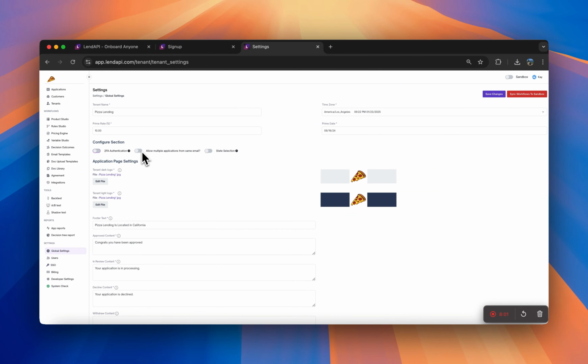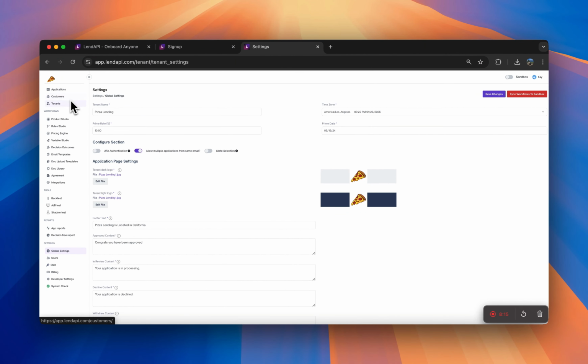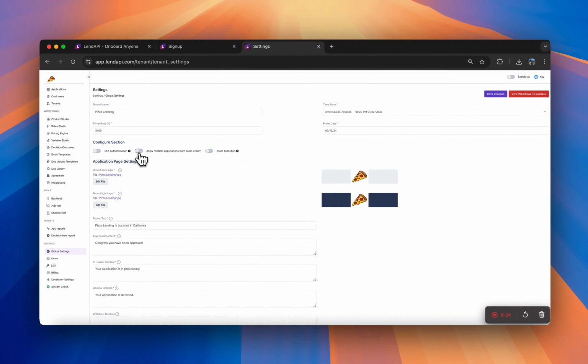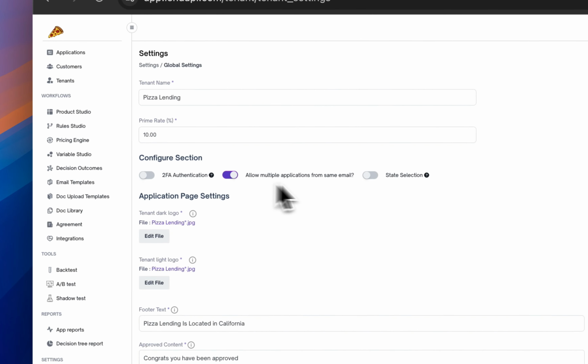Next to that is a multiple email application. This is actually going to be specifically utilized for your products. So within most fintech products, email is utilized as a unique identifier. That is the same exact idea here with LendAPI. We utilize email as a unique identifier, which means that we will flag and auto trigger email notifications for emails that come in for the same email that comes into your application multiple times. So if someone is trying to apply for a loan more than once using the same email, they will automatically be flagged and stopped in the process. Of course, you have the capability to allow multiple applications with the same email, and toggling this on will simply do so.